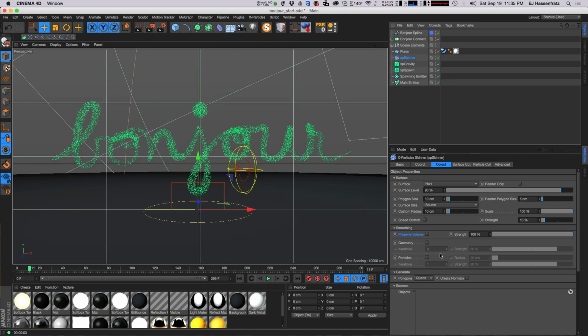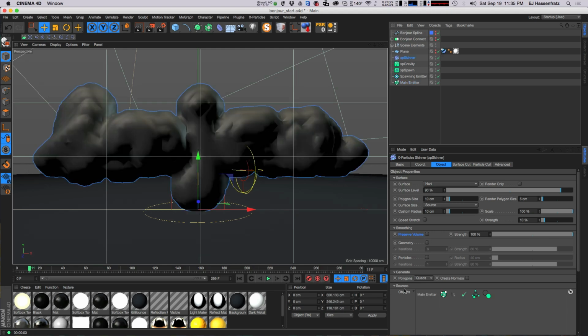So first we need to set some sources of what we're going to apply meshes to. We're going to apply meshes to this main emitter, and you can see we have this big, huge, blobby mesh now. We're also going to apply it to our spawning emitter. So both of our emitters here, because we don't want just our main emitter to have geometry, but we also want all of the spawn particles to have geometry too, because these are going to be our drips eventually.